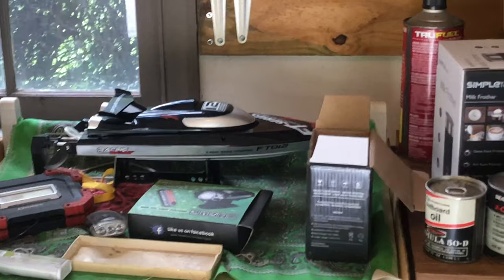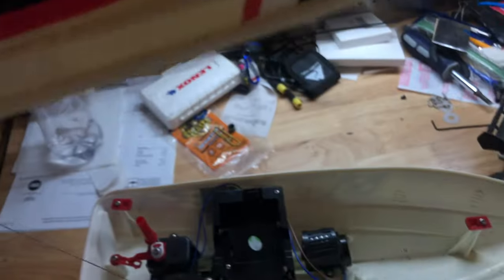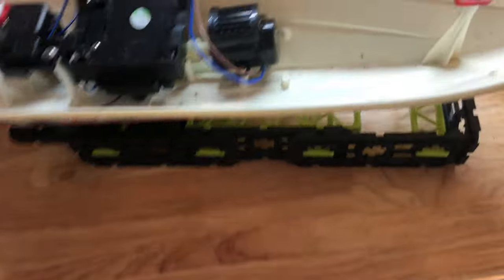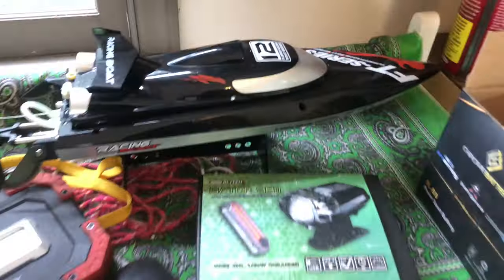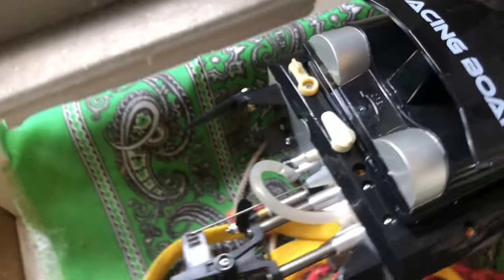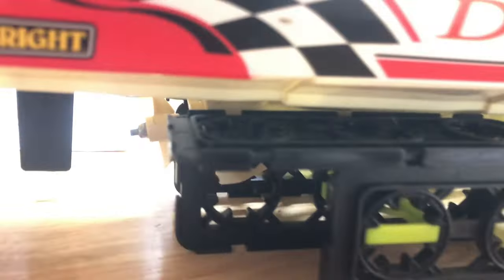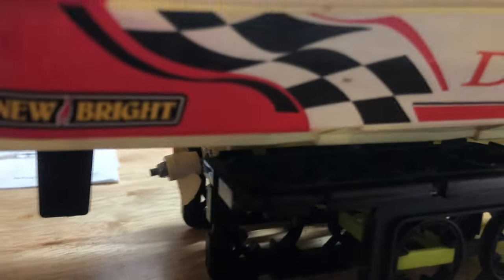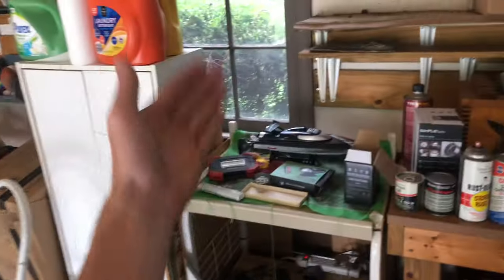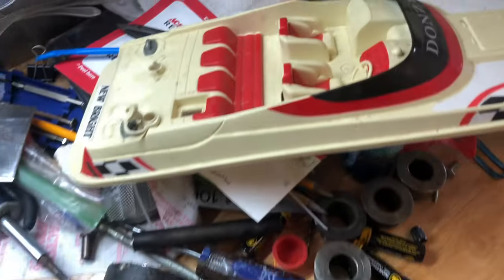I did make a video on this — it's a failing FT-012 speed boat, something like that. It's pretty quick, but this boat I kind of want to turn into a low-speed cruiser. You're probably asking, why not just make two speed boats? Well, this boat is set up a lot different — you can tell by the rear end. It's a little different and you can see that is an outboard prop. The way this one is set up, it's kind of an in-hull prop design, so there'll be no way this boat can really get on plane. And I already have a speed boat, so it kind of makes sense to keep this as a low-speed cruiser — plus it looks a little bit more scale.